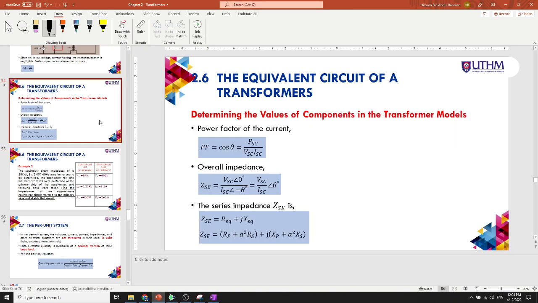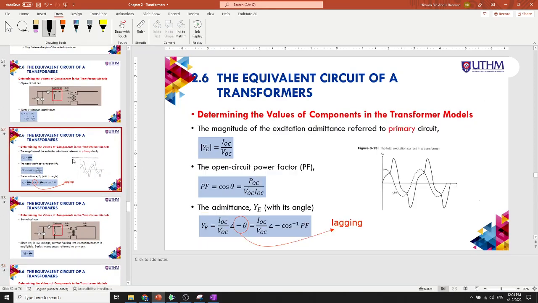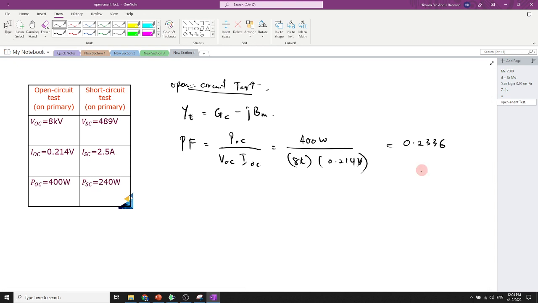Penat tadi kita tulis kat sini, lagging. Power factor ni lagging, jenis yang lagging. Because of the current, dia tak in phase, dia sine wave. Okay, so kita tulis siap-siap lagging. Bukan lagging seluar tu, lagging lambat, macam terlambat. So and then we can calculate the theta.